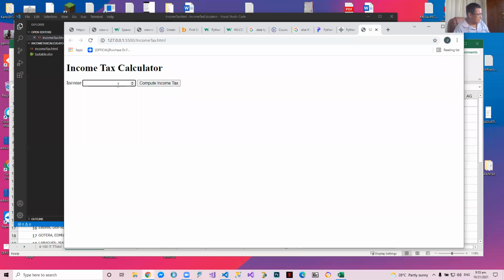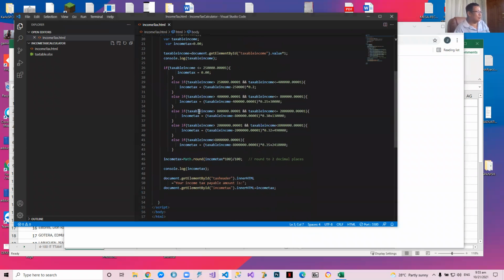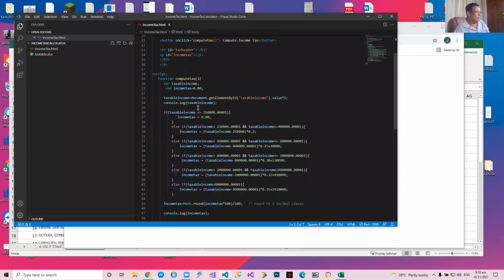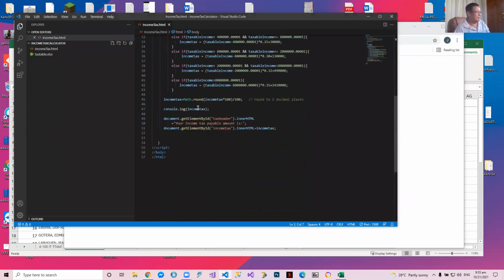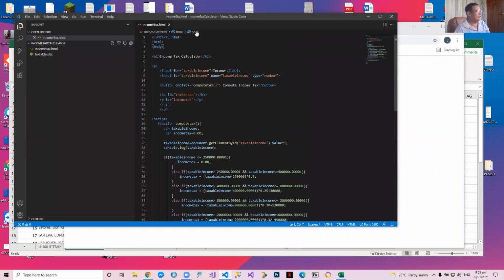So you see, there's a series of conditions. Your income tax is computed according to your income. A brief preview of the code shows that you should have some else and if and else ifs. But I don't want to show that to you, so let me hide this.